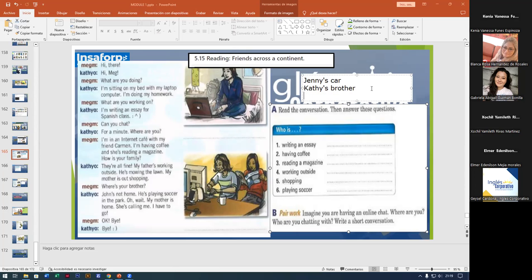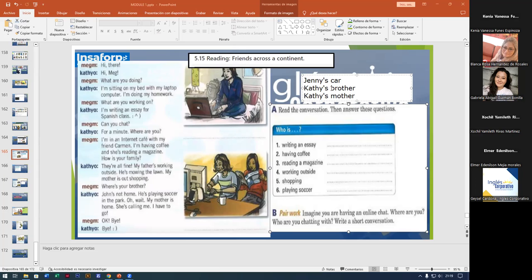So you can write Kate's mother. That will be very formal. Dos opciones, digamos. Just that what happened is that here, the correct form is to put the subject, apostrophe S, to refer that this person possesses something or has a relationship. Es como el dueño de algo, si nos referimos a una cosa, en el caso del carro. El carro de Jenny.